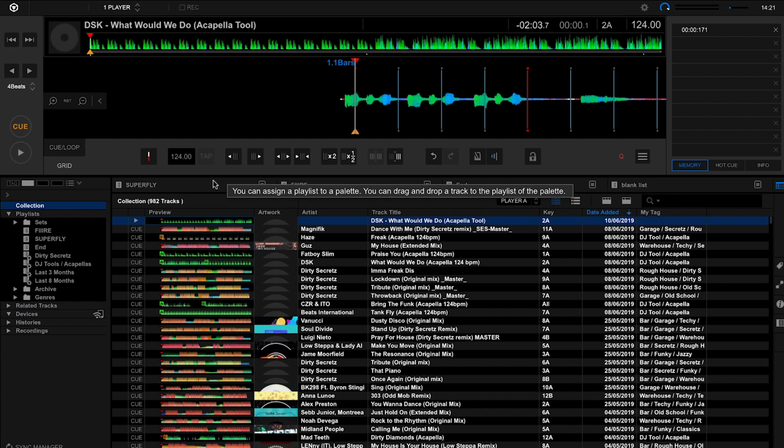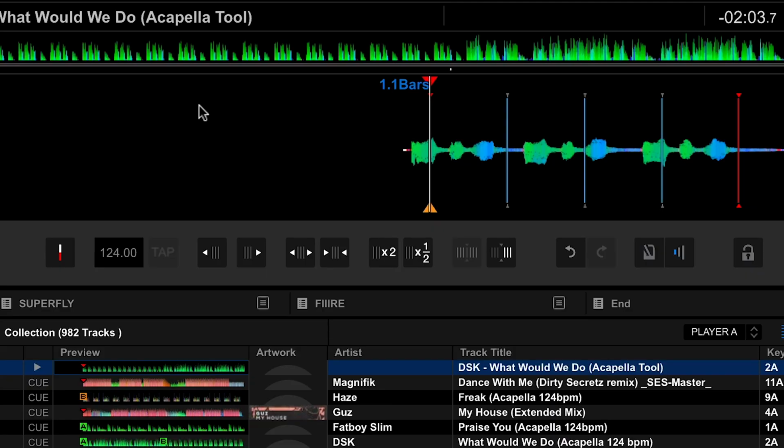We know that's the speed of the track, but the grid is not in the right place. Again, we've done this in Ableton. We know that at the start of that Ableton project, where it goes, what will we do? The first word, what, is on the first beat of the bar. So we know that that's where we want it to sit. We can see easily from this waveform that the what starts right there. So I'm just going to move the playhead.